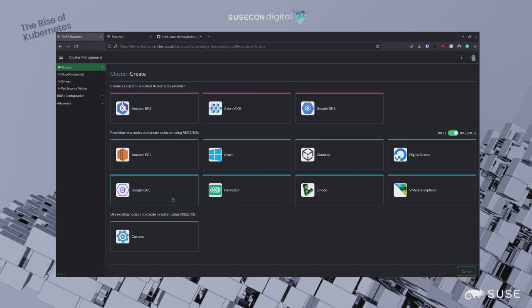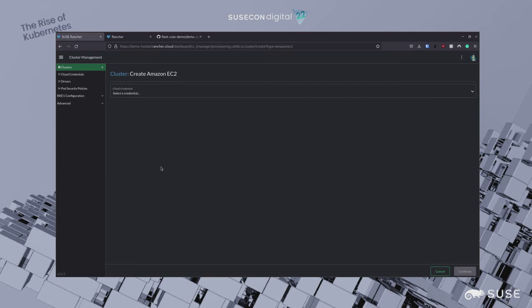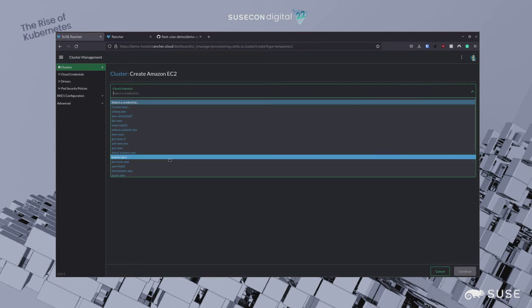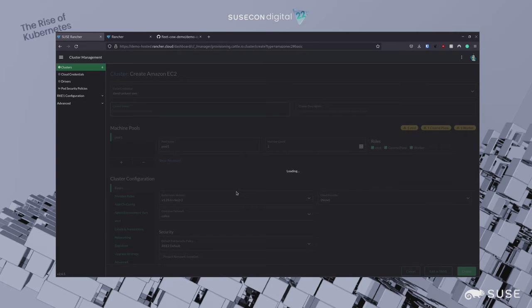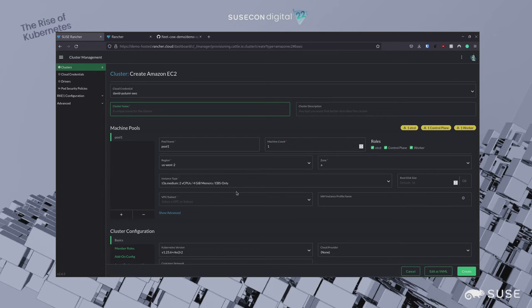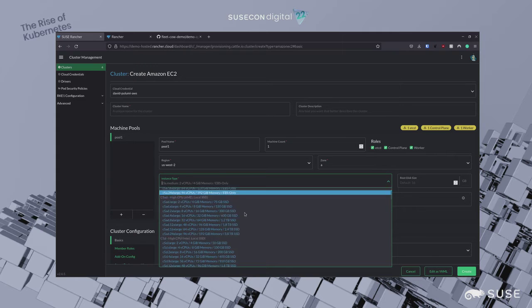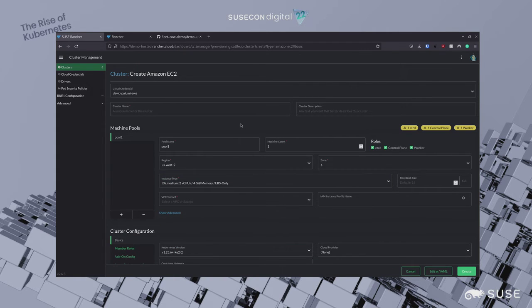So just to quickly go over some of the various options we have, I'm going to pick on EC2 as an example. We can provide some credentials, and what Rancher will give us is the ability to define the anatomy of our cluster as the first option. So we have machine pools that govern which virtual machines are going to be instantiated, where they're going to reside, and what their specification is going to be. So in this case, as it's an EC2 based cluster, it's instance type, so we have, for example, T3A, C class, etc., to determine what virtual machines get provisioned.